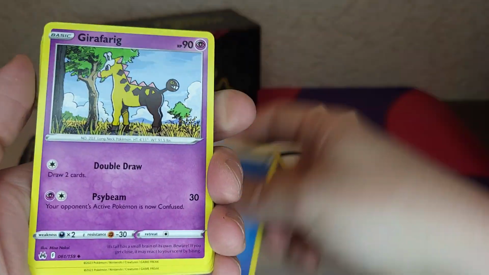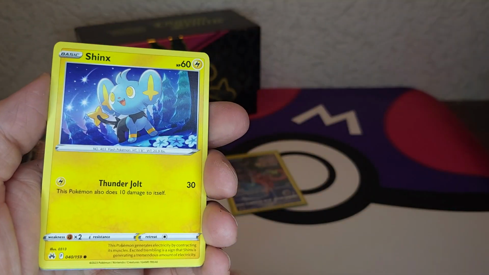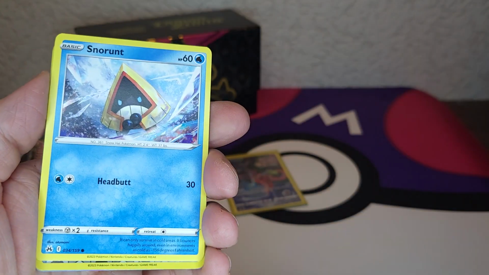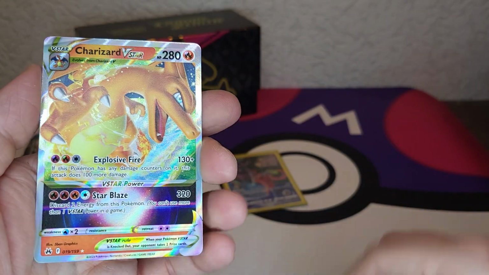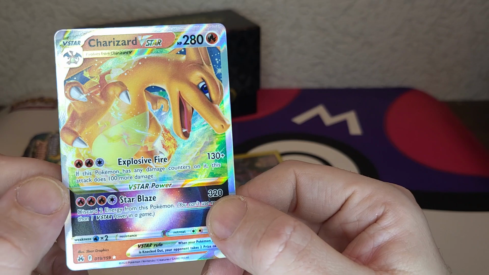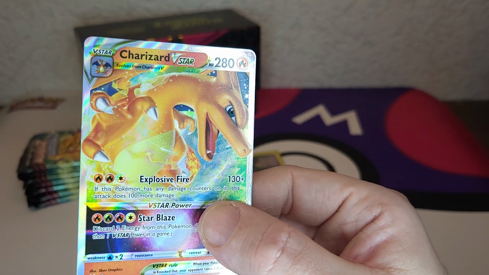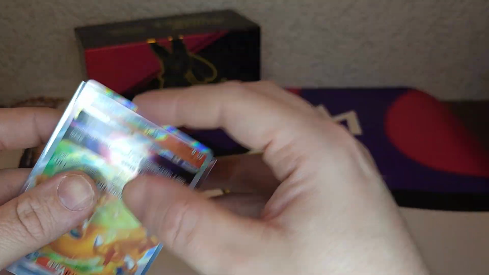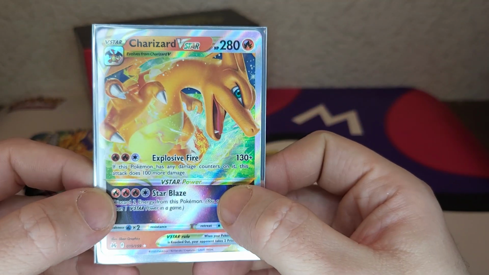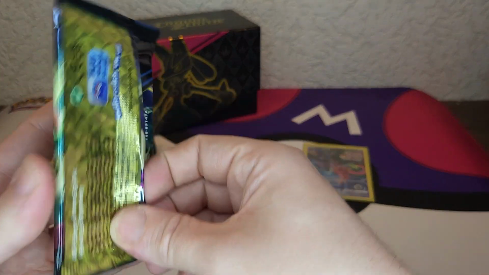One, two, three, and four. Water. Hey, nice, Girafarig. Pincurchin, Pokemon Catcher, Wooloo, Shinx, Pancham, Snorunt, Rockruff, Switch. Yeah, that's nice. Charizard V-Star in the house. That is cool. That is really, really cool. That is a cool card to pull. Very nice. Very, very freaking nice.